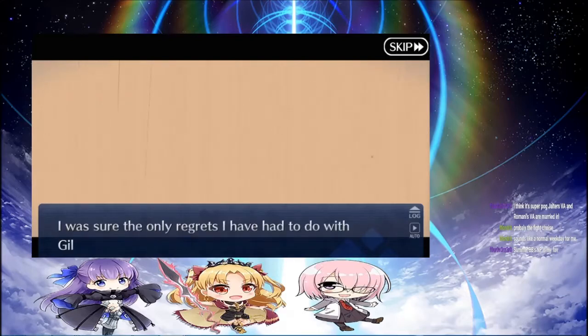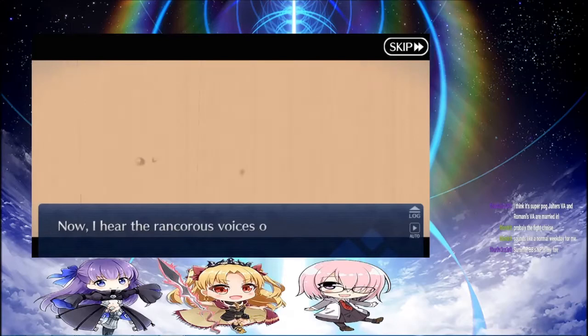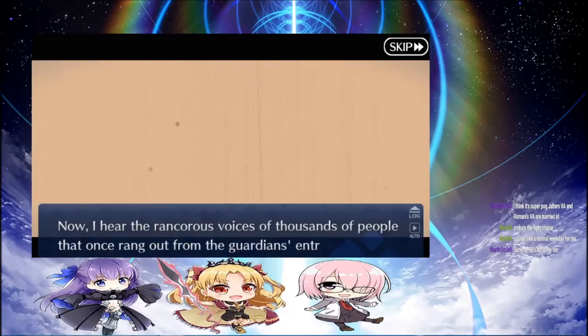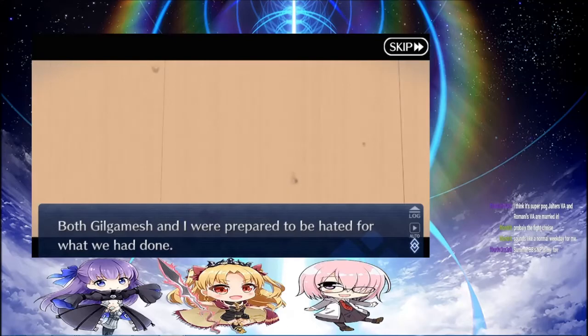I was sure the only regrets I have had to do with Gilgamesh, but it seems one of my systems was updated after I became a heroic spirit. Now I hear the rancorous voices of thousands of people that once rang out from the Guardian's entrails. If only those voices were directed at those who had hurt their owners. Both Gilgamesh and I were prepared to be hated for what we had done.